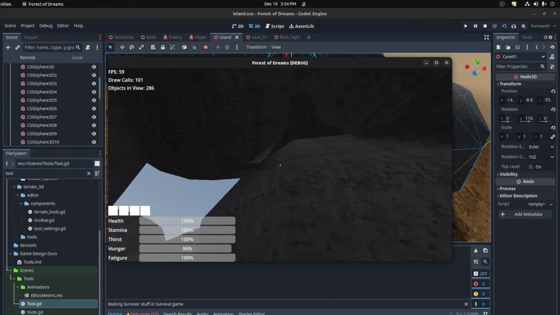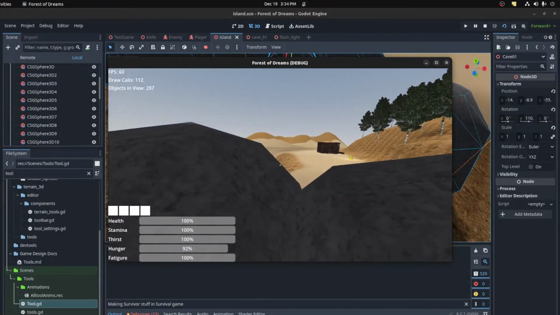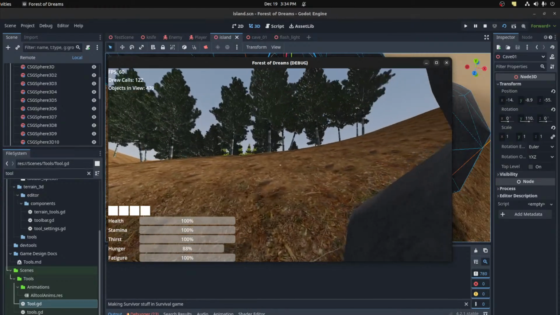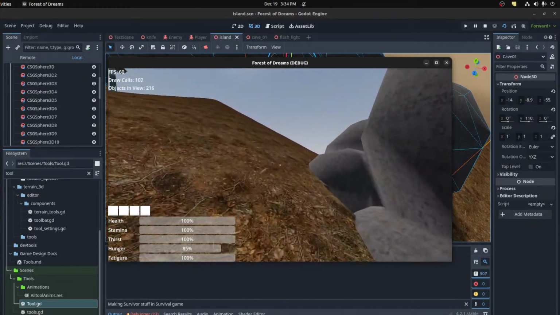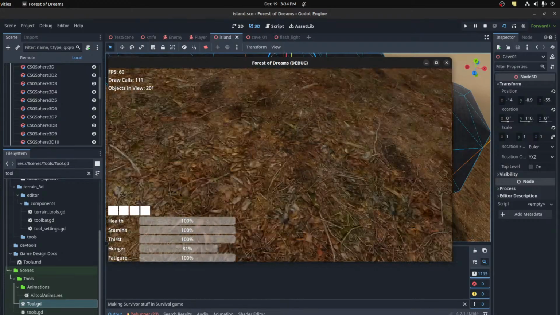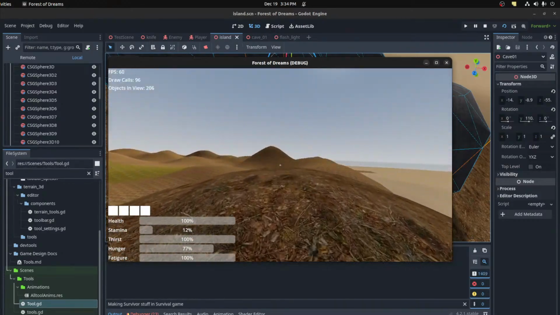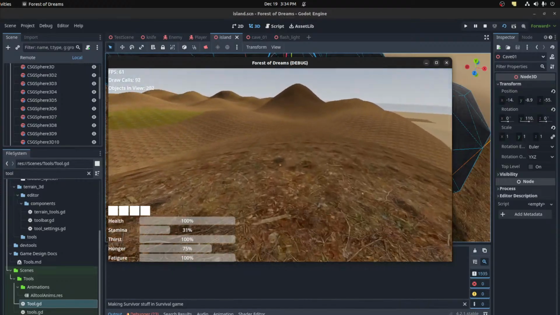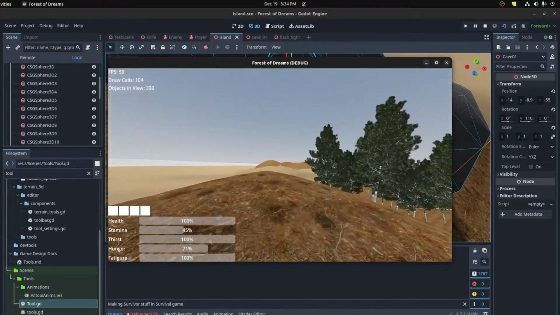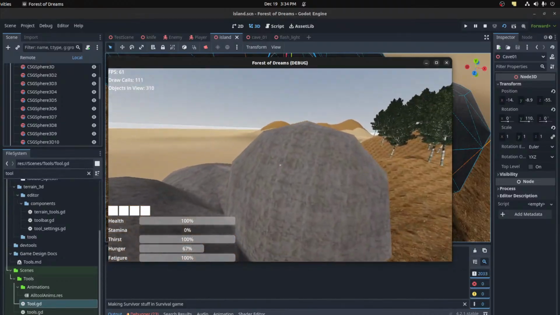Looks, that's better. Yep. And the whole thing is underground, so you can't even tell. A big boy here.